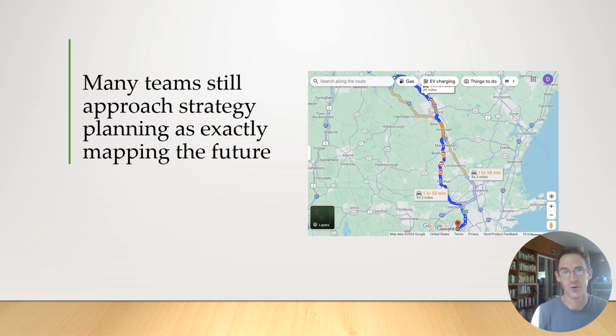And the reason that that's so important is that it is really easy when you sit down to go through a strategy planning exercise, and I've certainly been guilty of this myself, to see it as exactly predicting the future. If we can just get together enough people, if we can gather enough evidence from the scientific literature and traditional knowledge and local communities and partners, and bring all of that together, we can exactly determine what we should do from this point to achieve the success we want to see in the strategy. It's kind of like when you put a route into Google Maps or something similar, you get an exact route that tells you where to go. And because of that, we can and often do invest a tremendous amount of time in those initial strategy planning exercises. It can be over a year sometimes for teams going through this.